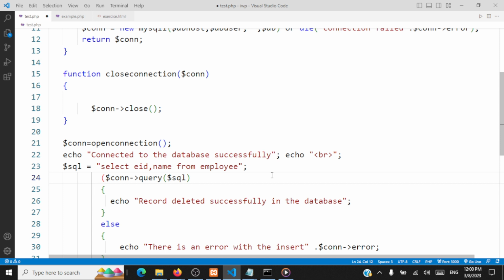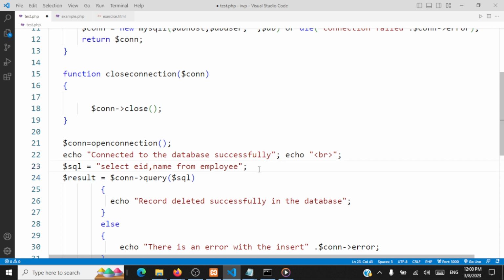We should understand what this method returns. This method returns an object, that is, another object it returns. We'll call that object $result. So it's not returning a true or false, it's going to return another object. So $result is another object. It's of type MySQLi_result. When I say an object, it is an instance of a class.